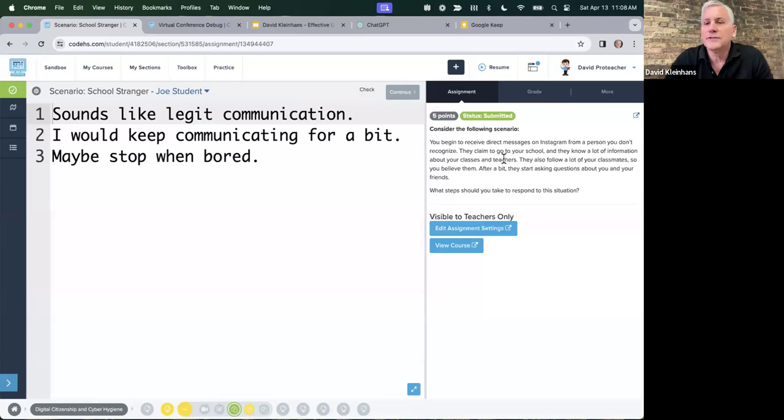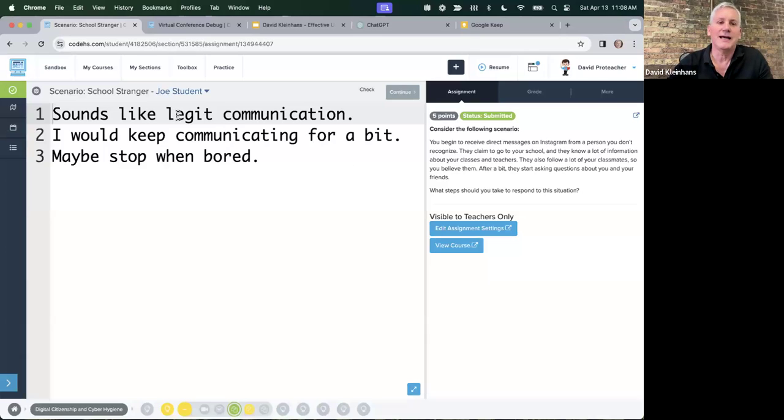And it says you begin to receive direct messages on Instagram from a person you don't recognize. They claim to go to your school and they know a lot of information about you. And so this exercise is about digital citizenship and online safety. And it says to the student, hey, what steps should you take to respond to this situation?